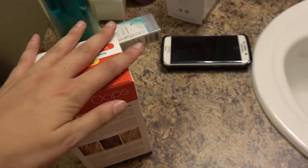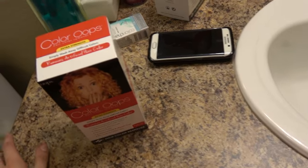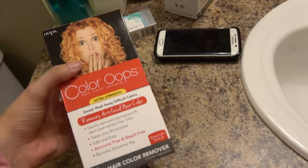So I'm thinking this will work because I've used it before, and I will insert a picture of one time when I used this with red hair. I had blonde hair before the red dye, and then I dyed it red, and then I used the Color Oops because I was tired of it, and it came out in one use completely, and I was super happy with it. I highly suggest this stuff.